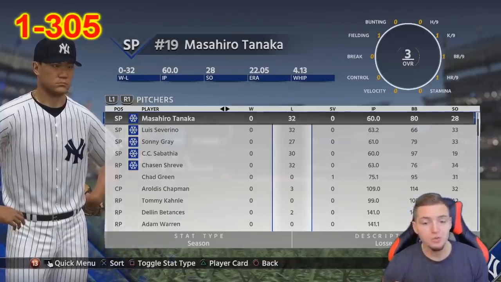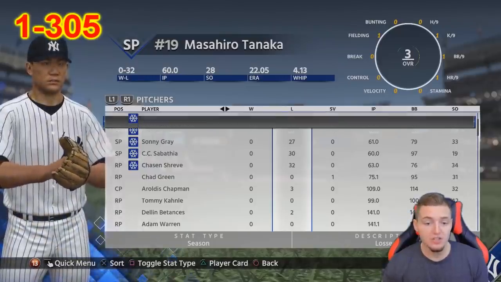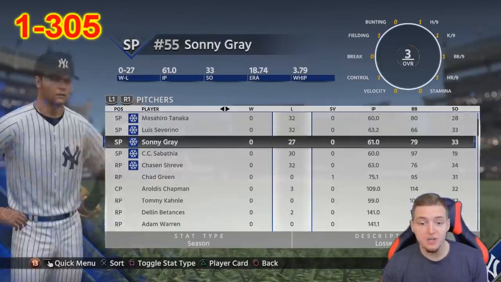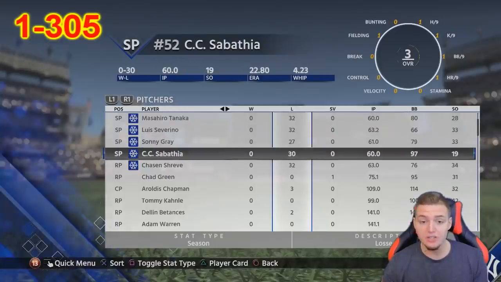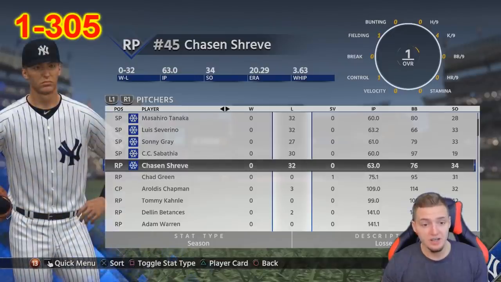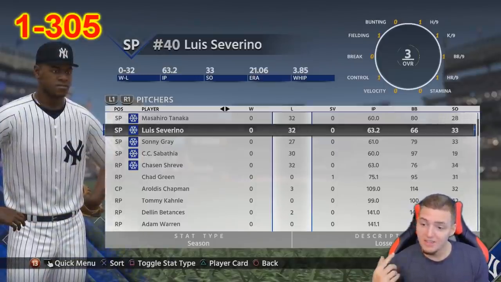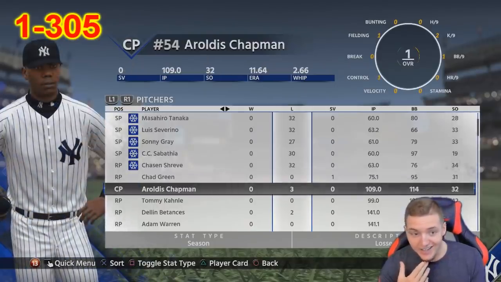Tanaka, 0-32, a 22.05 ERA, only had 28 strikeouts on the year. Severino, a 21.06 ERA, also at 0-32. Sonny Gray, our best pitcher, 0-27 with an 18.74 ERA, so our only starter sub-20 ERA thus far. CC Sabathia, not good. And Chase Shreve, 0-32 with a 20.29 ERA. So we only had one pitcher have an ERA under 20. That's not too good. Our closer, Aroldis Chapman, not a good year either.